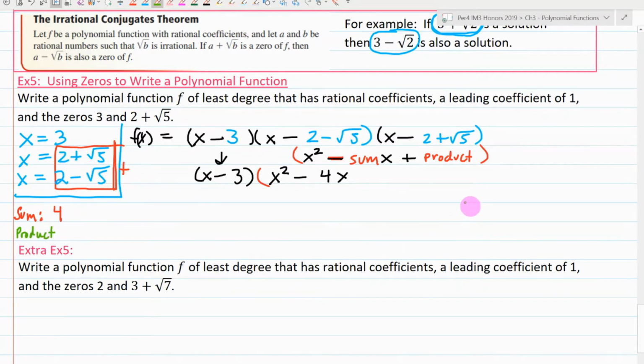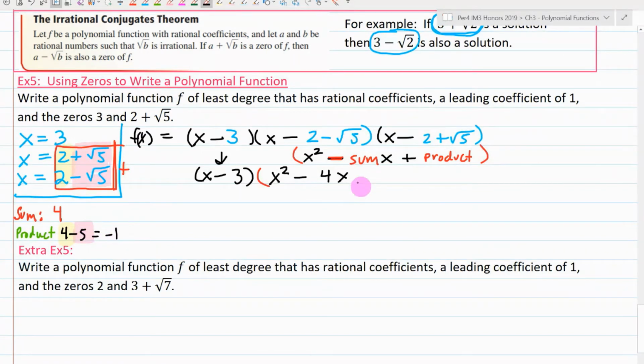And because these are conjugates, you have 2 plus radical 5 and 2 minus radical 5. You really only have to multiply the first two and the last two together. So when we have it over here, the easiest way to do this is you're going to multiply these two together. This is multiplication. And you're going to multiply these two together. When you multiply positive radical 5 times negative radical 5, you're going to get minus 5.